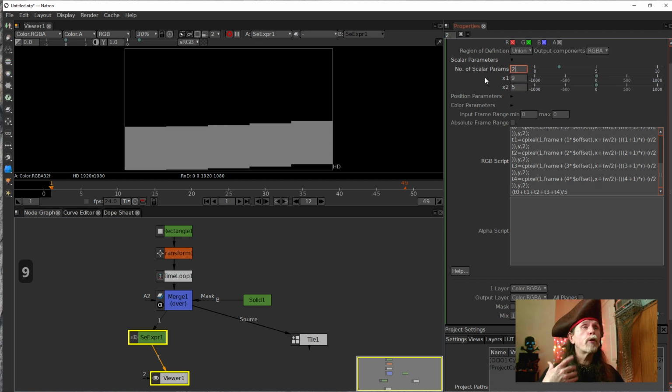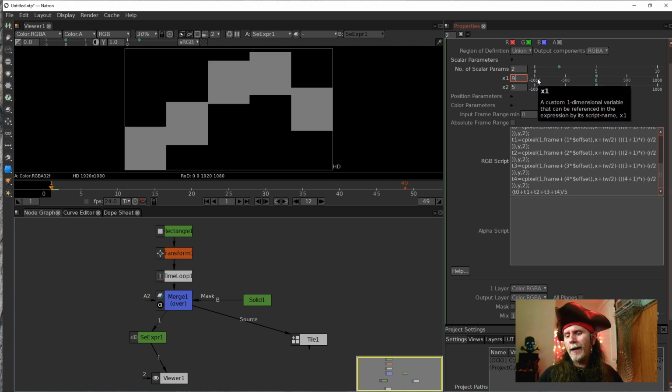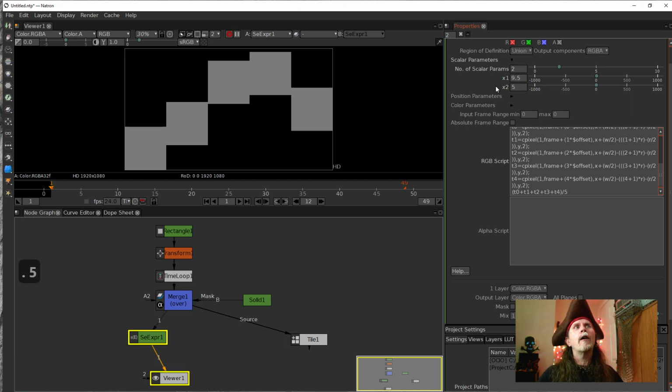If we set this to 9, oh yes, there's one other thing, an improvement: we are not only restricted to whole numbers. With the original tile node, we were restricted to time offsets of whole frame numbers. We can actually tell it that we want to do this by 9.5 frames.